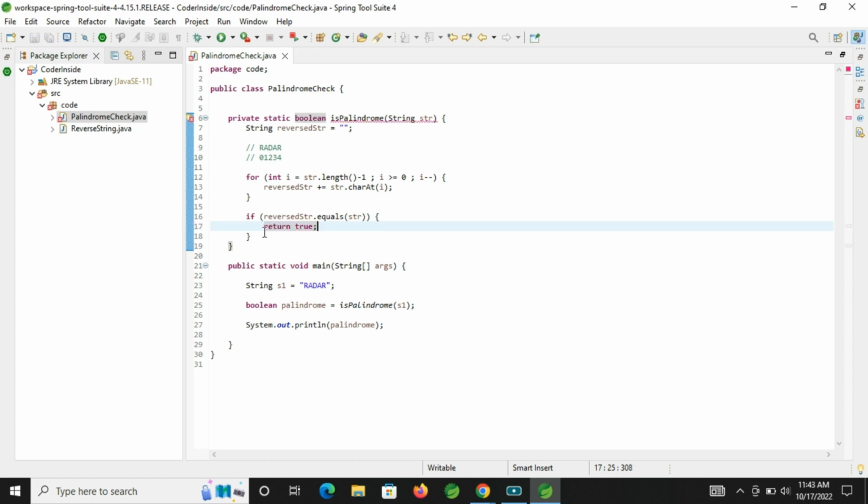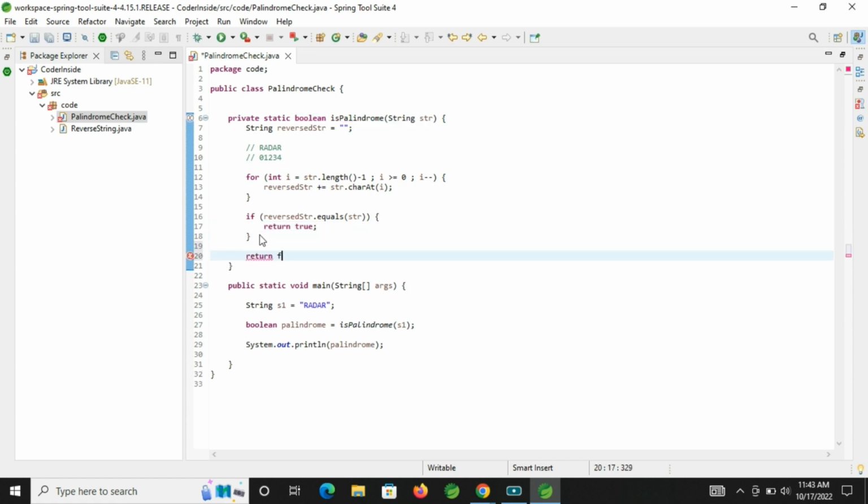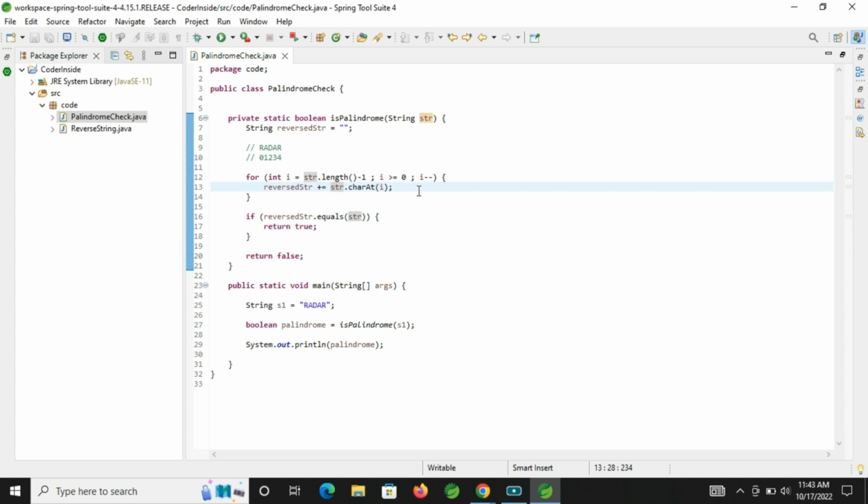If it doesn't come inside this if block, we will simply return false in the default scenario. If it does not return true, it will return false by default. So simply, it will iterate from the end position till the zeroth index, and it will store a reverse string, and then it will check if the reverse string equals the string we passed, then it is a palindrome for sure, otherwise it's not.